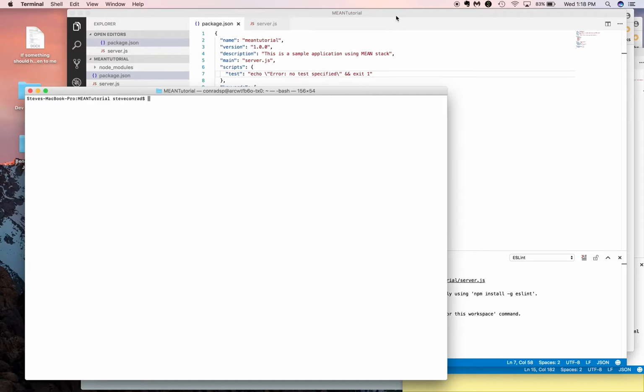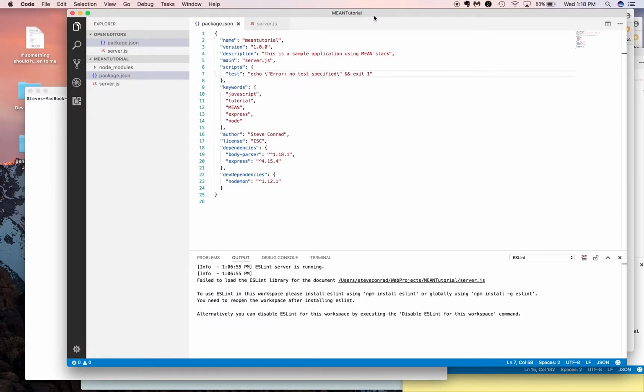To run NodeMon, we have to run it with our Node package manager.